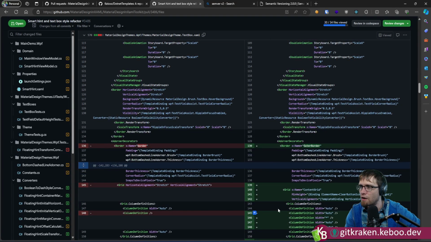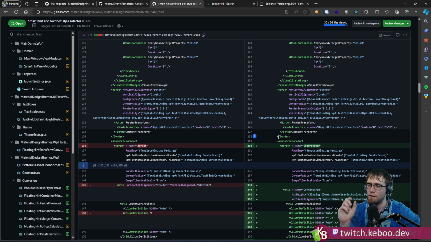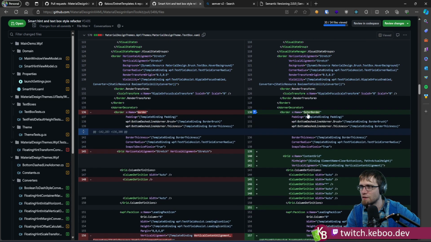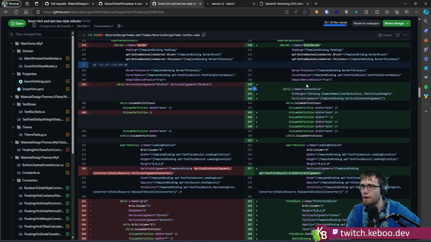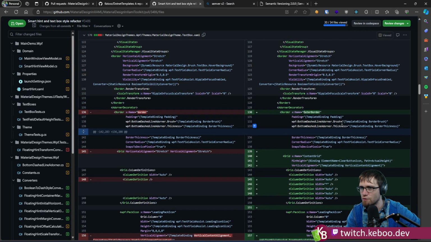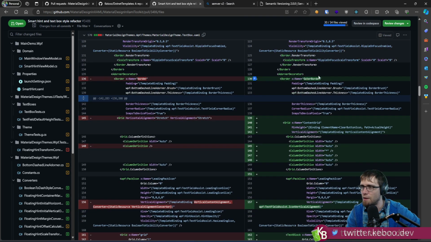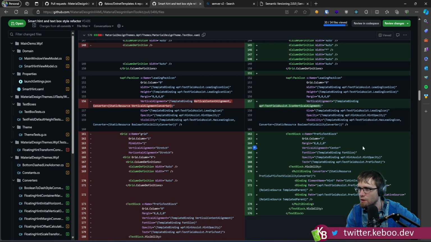Those are things that are typically marked as items that people are expected to have in their template for the code behind for the control to work, right? Things like this are usually done so that triggers or element name bindings can reference a particular item. Like, for example, this content grid or similar.